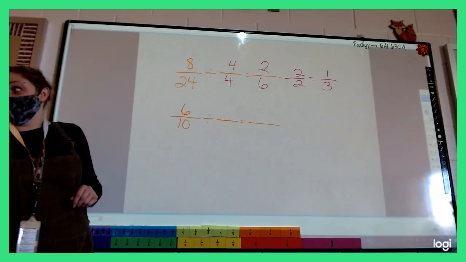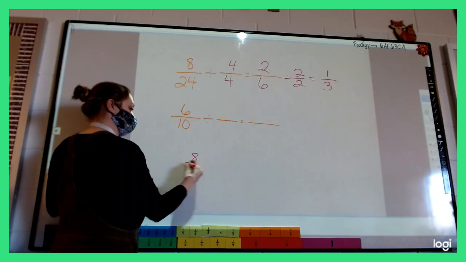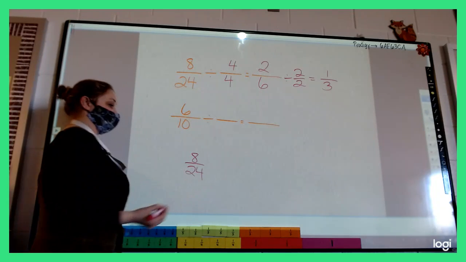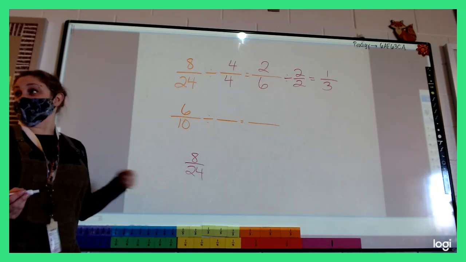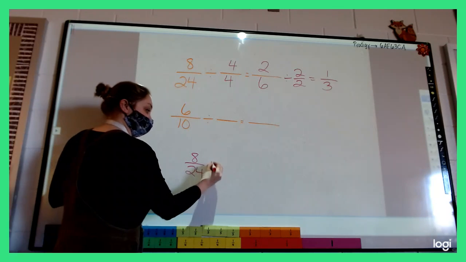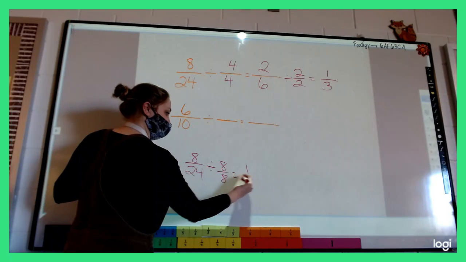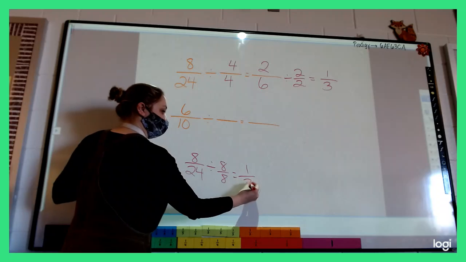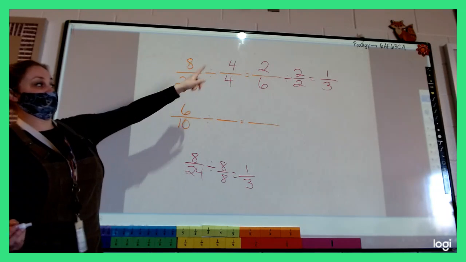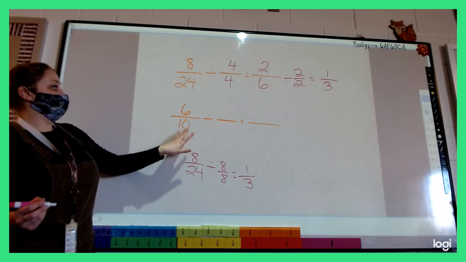So we could have done that one a different way. Let me show you down here. If I had 8/24ths, maybe you noticed I can divide them both by 8. Did anyone do that? Let's see what happens. If I divide the top and bottom by 8 first, 8 divided by 8 is 1. 24 divided by 8 is 3. So instead of doing 2 steps, you do 1 step. All right. Now what about this one?